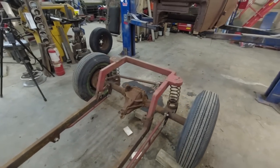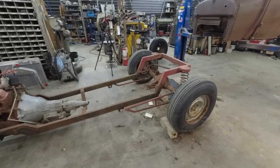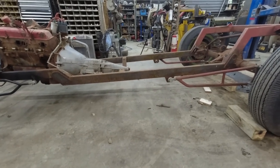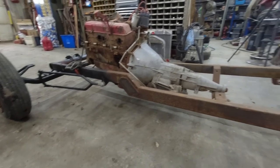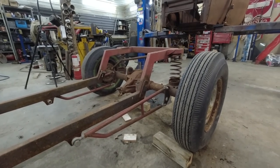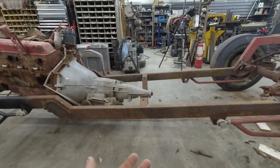There was a set of springs with it. I put them in. Now the geometry, everything looks right, but holy Dinah, that thing's tall. It's got to be like a good foot plus underneath there. I guess maybe that was the look they're going for. Maybe it was supposed to be like a high boy or something. I don't want to do a heavy channel. Well, I guess I could.